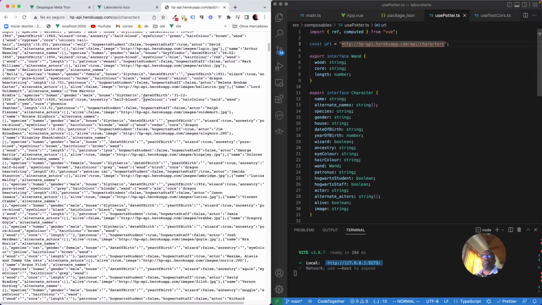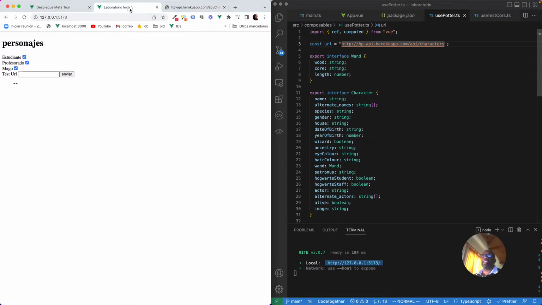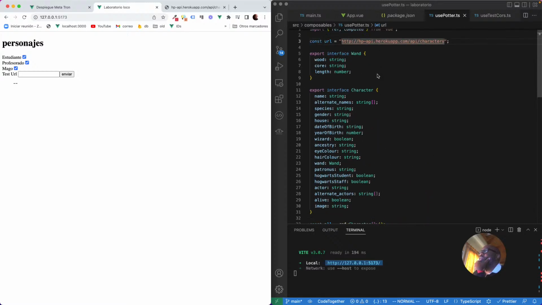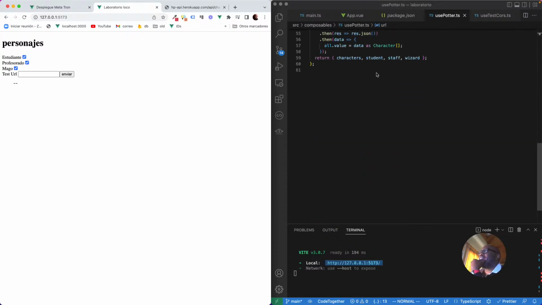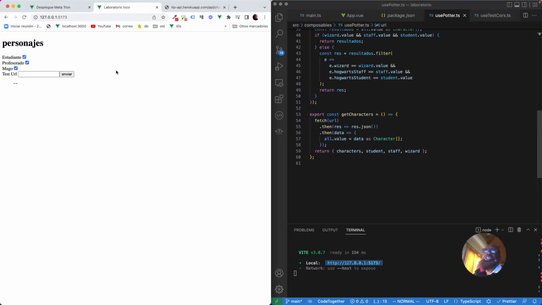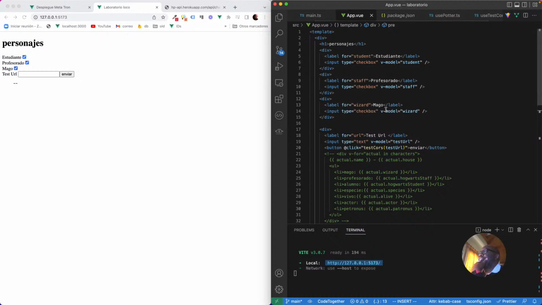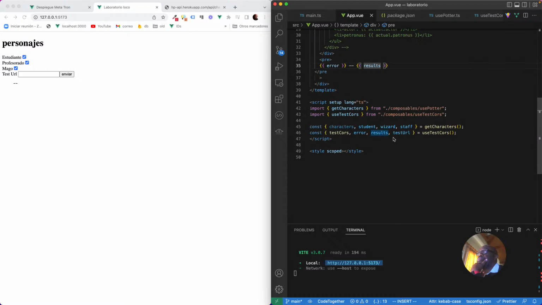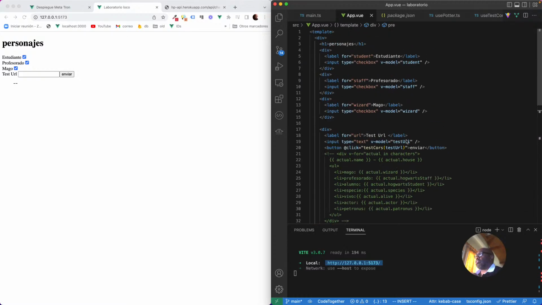Here you go. And we basically did a small composable that lets you choose. Let me display here. I commented all this. I was doing another composable. Let me comment this.